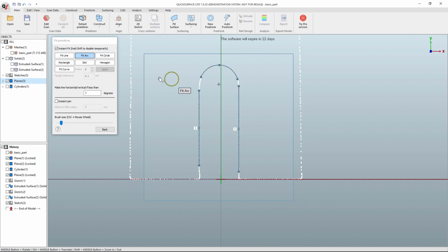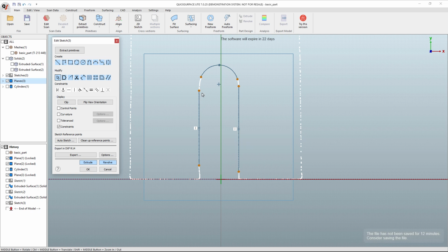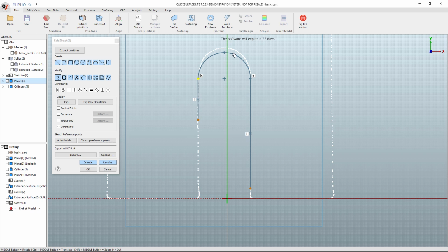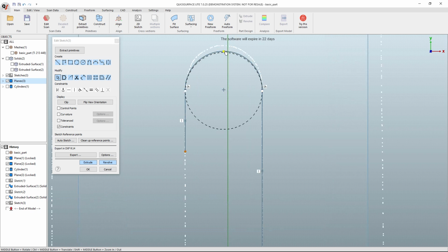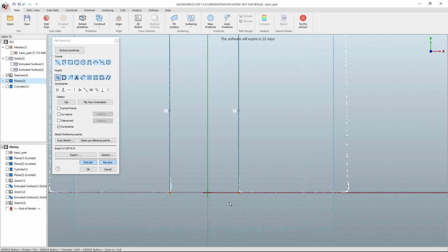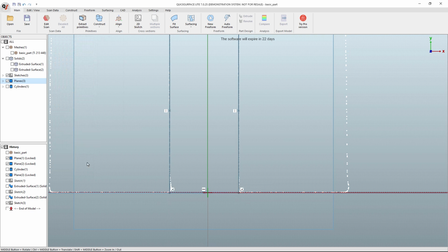Now, one problem that we are going to run into is that these are not going to come together perfectly. When they snap together, I'm going to use tangency, and I'll snap this one here and use tangency. But we are going to have to manually edit this by dragging it around and getting it as close as we can. So this line here, I'm going to drag all the way down. This one here, I'm going to drag down. And if we want to, we can extract another primitive for a line at the bottom, or we can just use the line tool and connect them together here. And then we can select extrude.